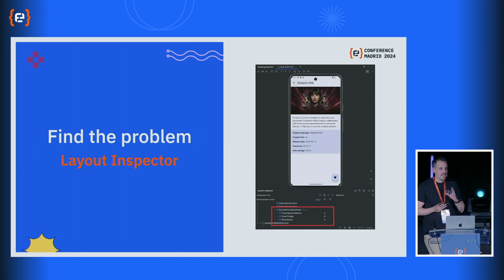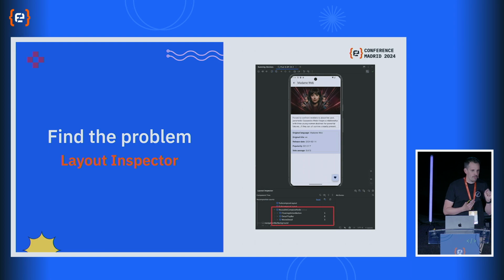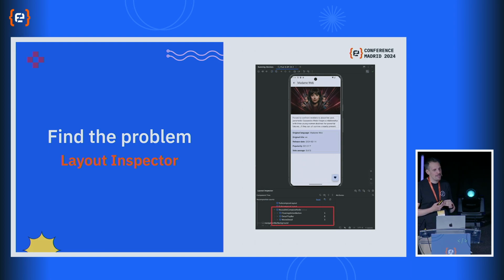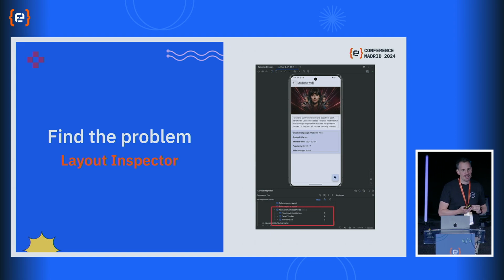And for that, we have a couple of tools, sorry. The first one would be the layout inspector that probably many of you already know. The layout inspector lets us know what are the composables that are shaping our UI, but also it has some interesting information about the recompositions.